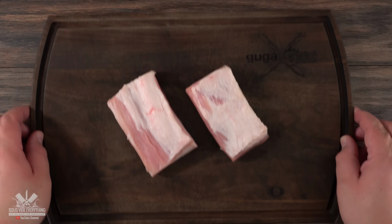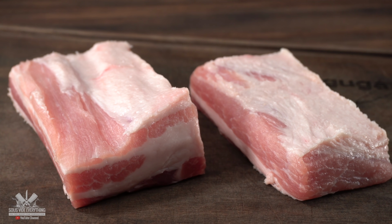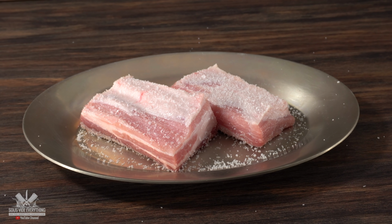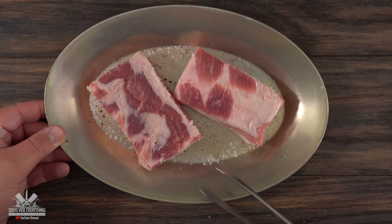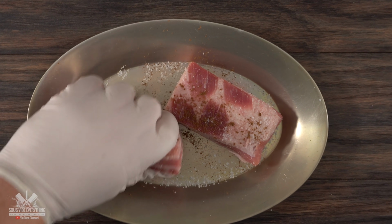We start off with 2 pieces of pork belly that are completely skinless. Always look for one that has a lot of meat, because if there's one thing pork belly has, it's enough fat. I kept the seasoning quite simple with salt, freshly ground black pepper, and 5 spice. I want to give an Asian flavor to this pork belly, and that's why the 5 spice is perfect for this application. Make sure you season all sides, including the edges.